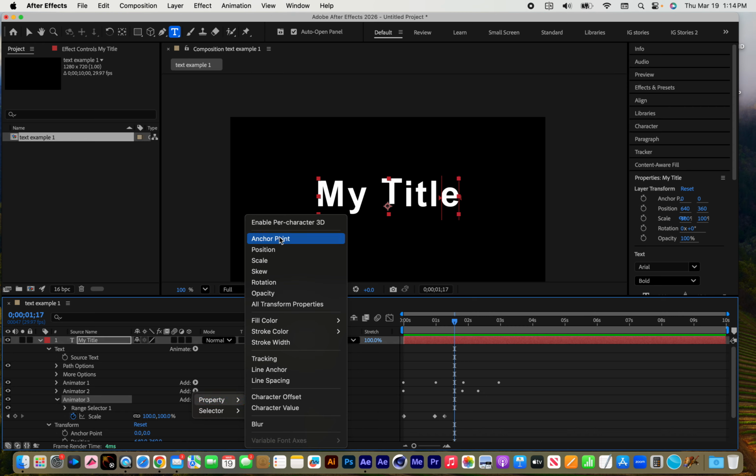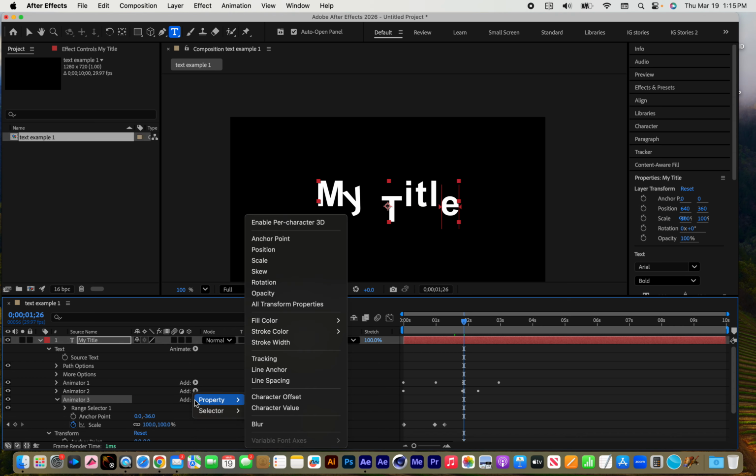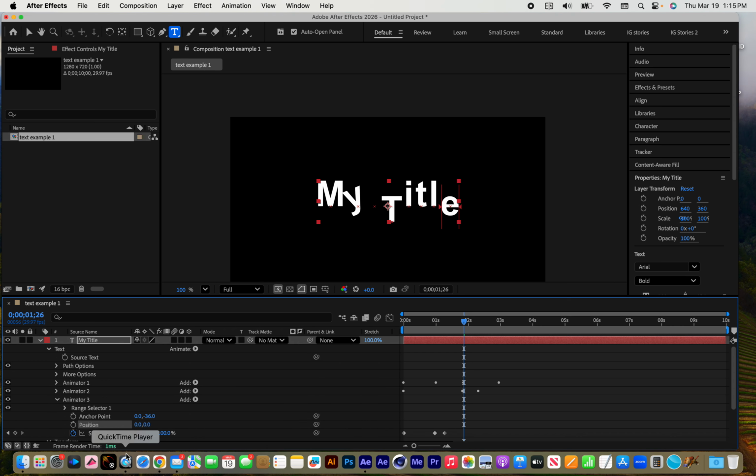So if I add an anchor point property, for example, here, and scrub the anchor point value so I can put the E so it's centered on its anchor point, that, of course, is going to affect how it scales, right? So it scales from the center now instead of from the bottom baseline. But of course that moved it below the baseline of the other text. So I might add a position property there as well to lift the whole thing back up. Okay, so you can add as many properties to an animator group as you want.